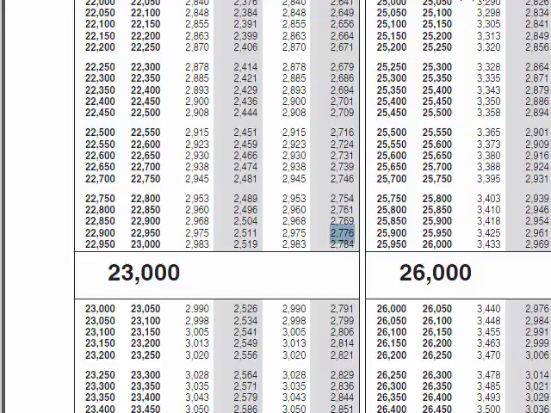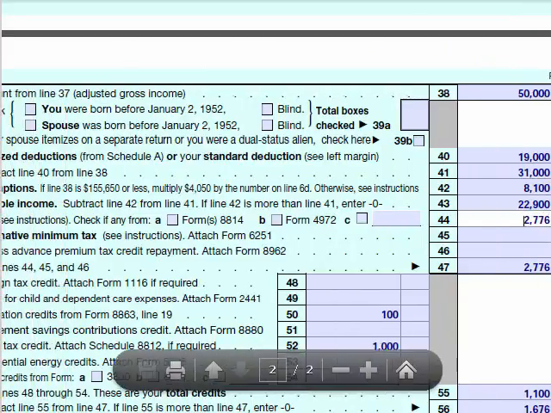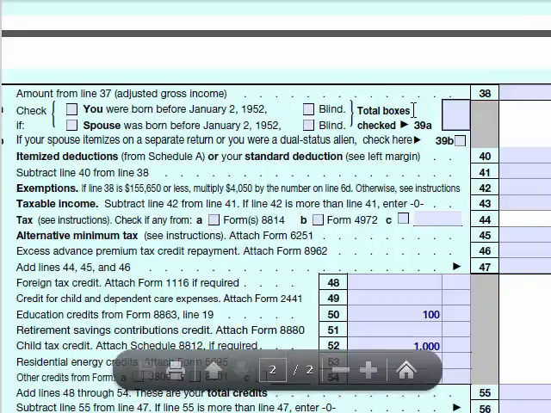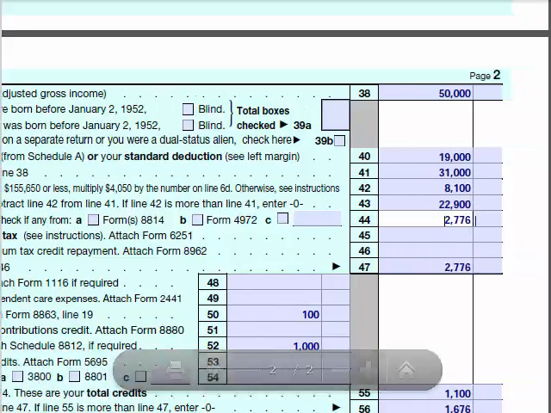And let's see, I'm going to close this now and see if I did it right. Yes, I did. That was 2,776. And that's our tax. Wow. It took us a page and the top of the whole page, the whole front page of 1040 and the top of page 2 to get to where we know how much we have to pay.